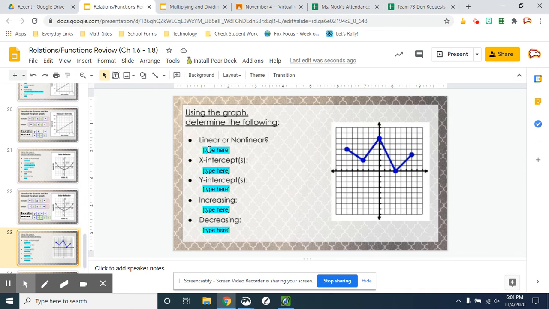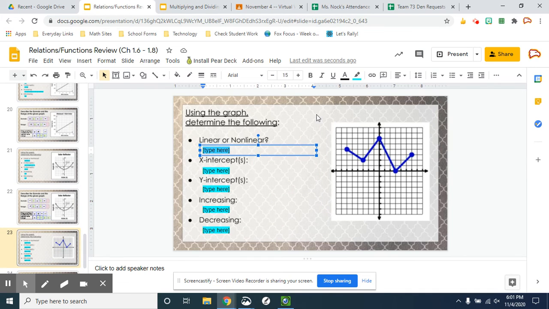All right. Once again, it is not just one straight continuous line that makes it nonlinear. Even though it looks like there are linear parts in it, the graph itself is not linear. There is an x-intercept right here where it touches. That would be (-3, 0). And we have a y-intercept. That would be 1, 2, 3, 4, 5, 6, so (0, 6).